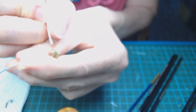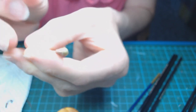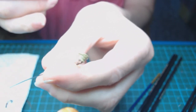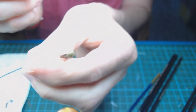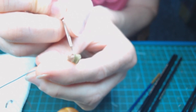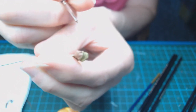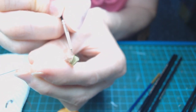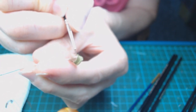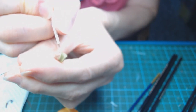And like I said before, if you do make a mock of it, which is easily done, don't worry about it, just paint over it and start again. Yeah. So all you gotta do.